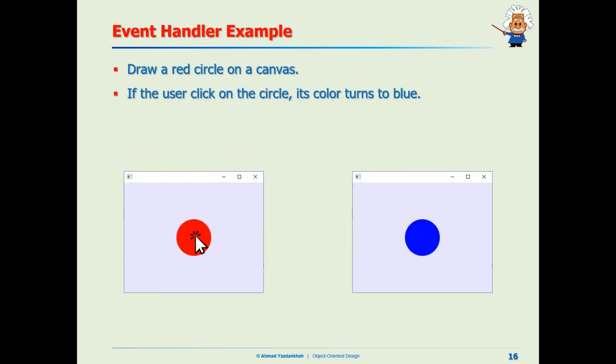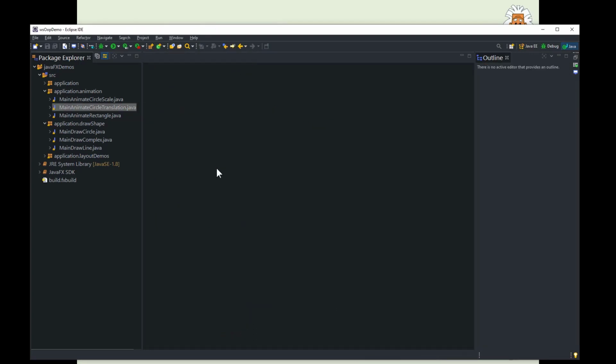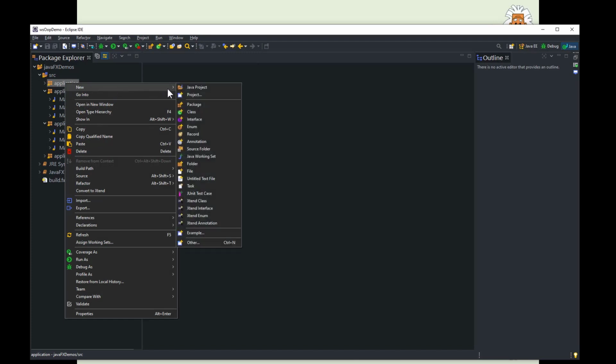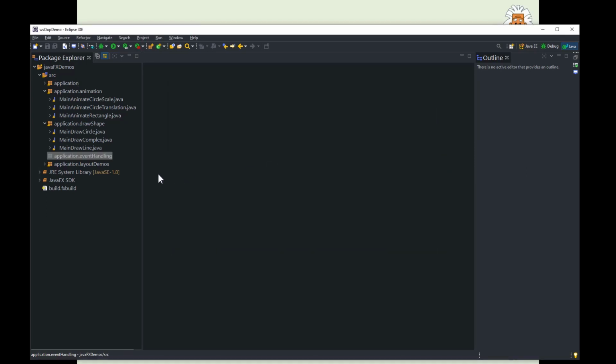What we are going to do here is draw a red circle like this. When we click on that circle, its color will change to blue. Okay, let me get rid of these. I'm going to add another package here, event handling, and copy a circle.